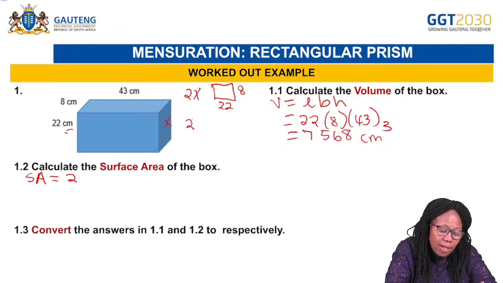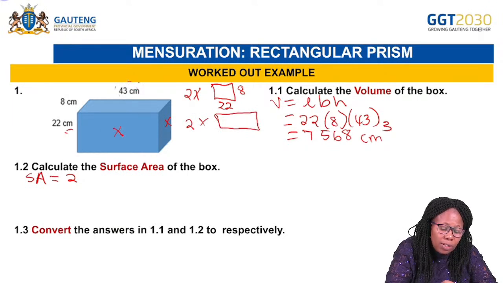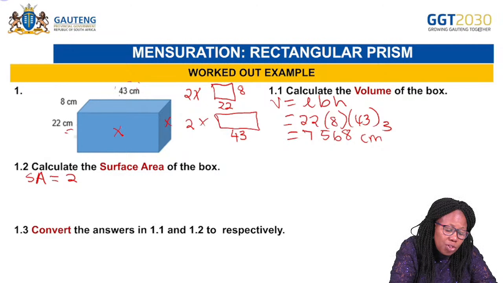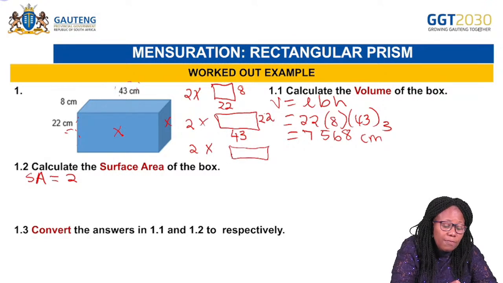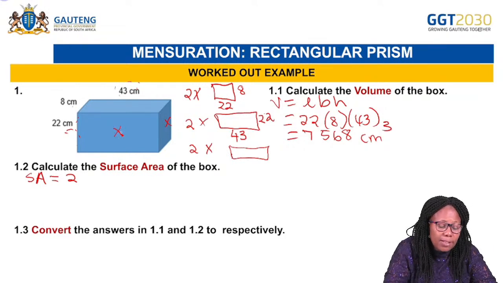And then another one. Let's talk about front and back now. If we look at the front rectangle and back, grade 12, it has dimension 43 on the longer side, multiplied by this dimension of 22 here. That means we have 43 by 22. Our last pair, top and bottom, is still a rectangle, okay? And if you look at top, we are talking 43 times 8. It acts the same as the bottom one. So it will be 43 by 8.